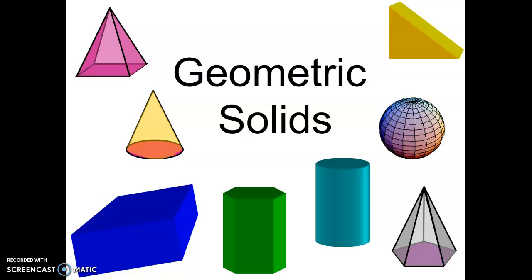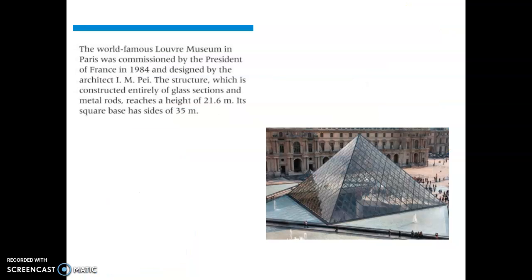Alright, so we are talking about geometric solids, and this is the lesson where we combine a lot of the formulas we've learned recently and geometric solids. Let's begin with this little introduction. We have the world-famous Louvre Museum in Paris, which was commissioned by the President of France in 1984 and designed by the architect I.M. Pei.